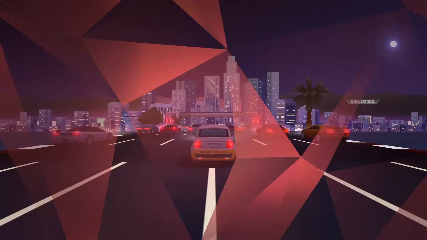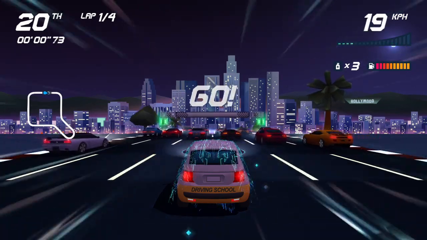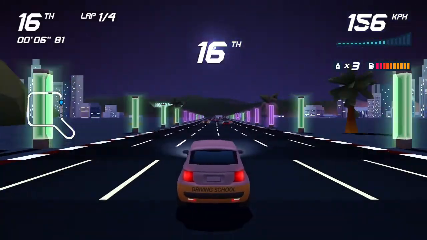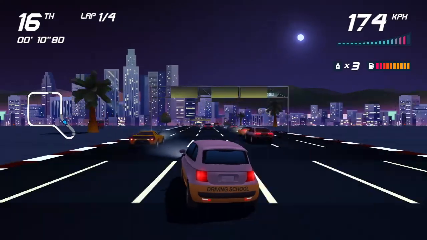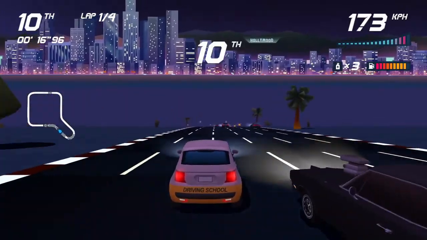Driving at full speed may not be a good idea in sharp turns, understandable. I'm gonna go with the driving school car again, because I was very surprised by the performance of this tiny little vehicle in one of the previous races, so let's just do it again. Let's go again. Ooh, this is cool though. Got those nice neon lights. Very nice indeed. Oh goodness, okay, I am kind of drifting a little bit here.